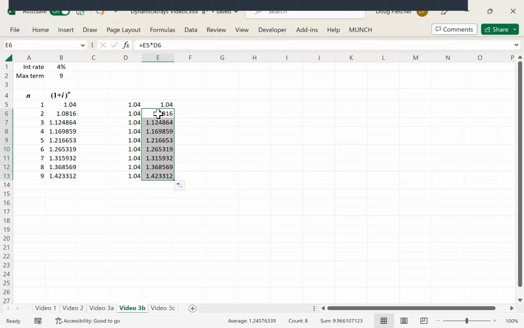Now, this is being generated by a series of 9 minus 1 equals 8 multiplications. So we've got 8 multiplications rather than 9 exponentiations here, 9 times raising to a power. So this is actually a more efficient calculation.